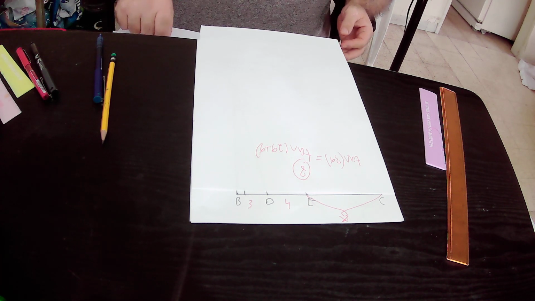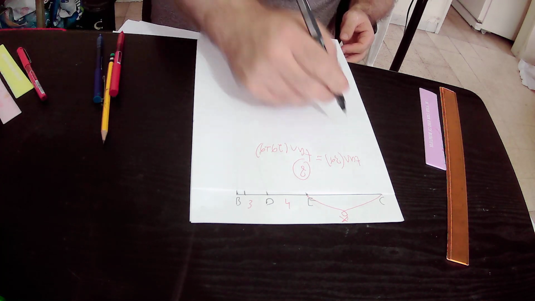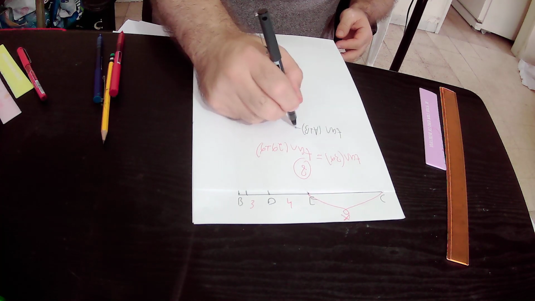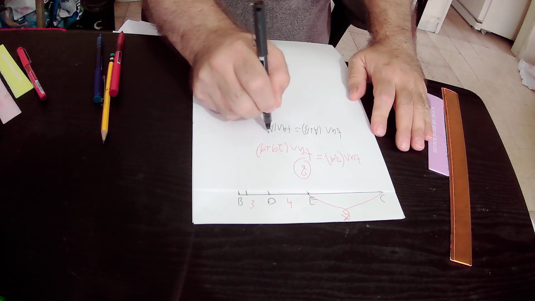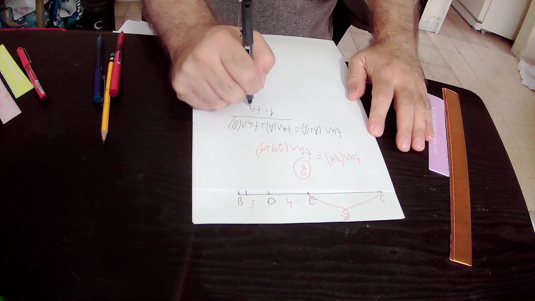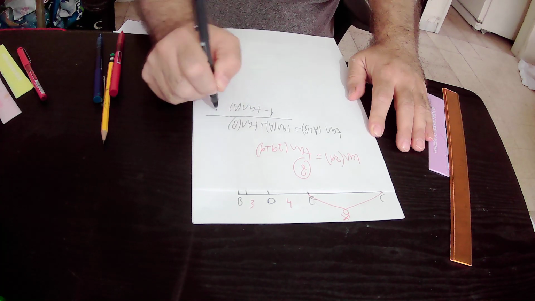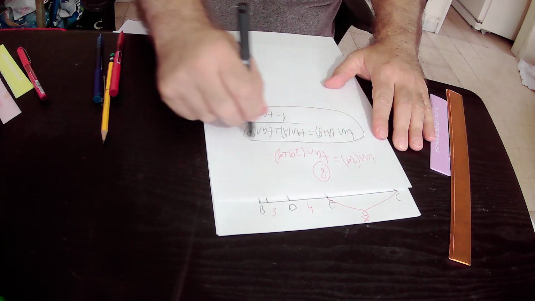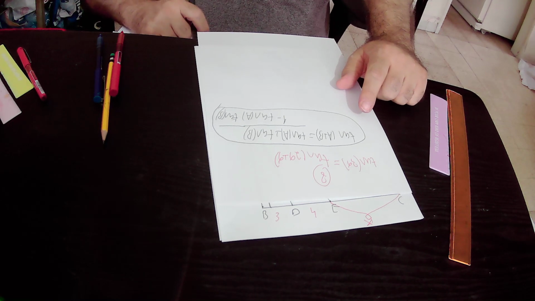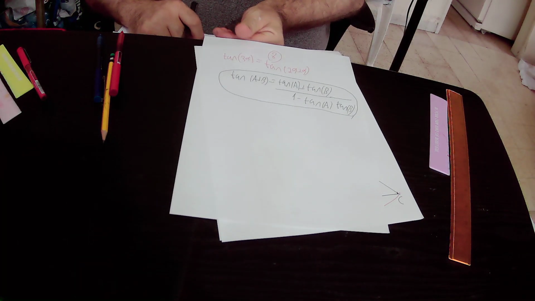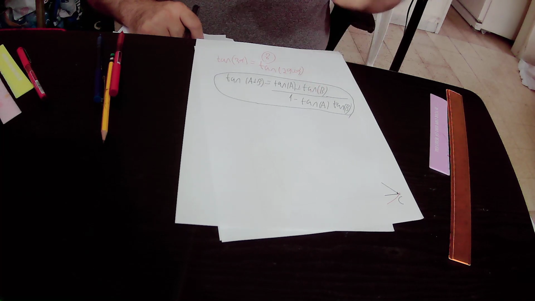a new trigonometric identity, that is tangent of A plus B equals tangent A plus tangent B over 1 minus tangent A times tangent B. Again, the value of tangent of A plus B is tangent A plus tangent B over 1 minus tangent A times tangent B. So we will use this trigonometric identity in order to find out the value of tangent of 2 alpha plus alpha.